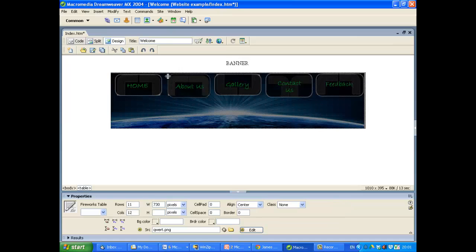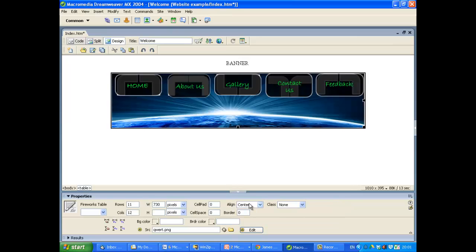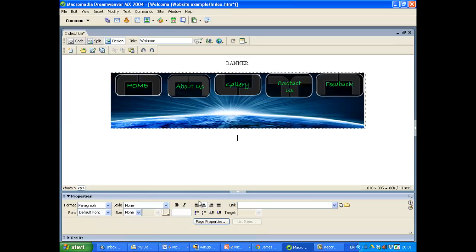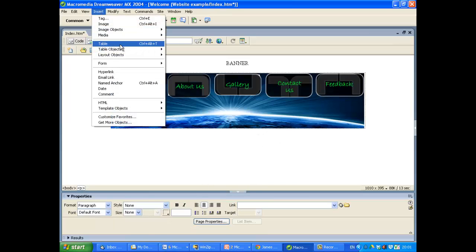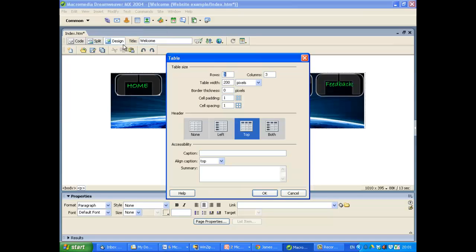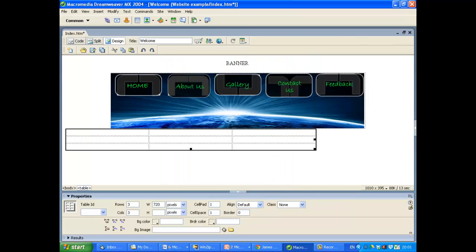Right, well, we've centered it here just to make sure, because obviously we want to add some text to it, so it needs to be centered to the page. So the next thing is to insert a table. We're going to have no border thickness, 3 rows, 3 columns. Table width, same as our nav bar. Center it. And then this needs to be quite a lot smaller for advertising. Normally it's say by 100 or so pixels.